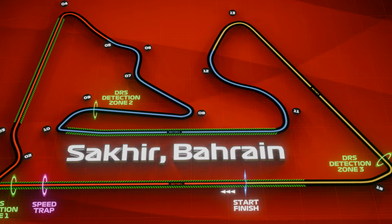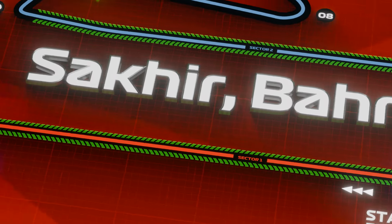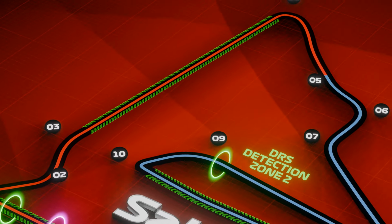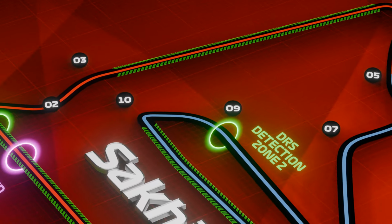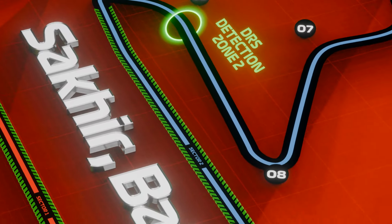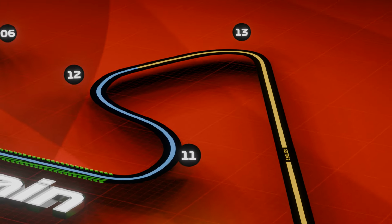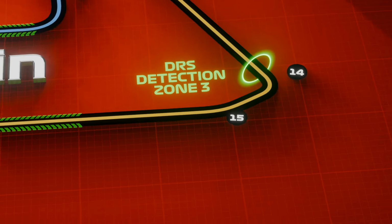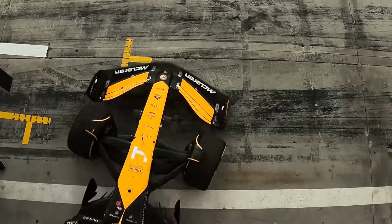The pre-season test takes place at the Sakhir Circuit in Bahrain. Bahrain is frankly one of the best places for them to go testing. They used to go to Barcelona and Jerez in Spain, however the weather conditions would typically mean that all the running was completely irrelevant. Bahrain, however, will have nice warm temperatures, which is more in line with the races during the season. Not only is the weather favourable, but also the circuit is a great layout for testing.